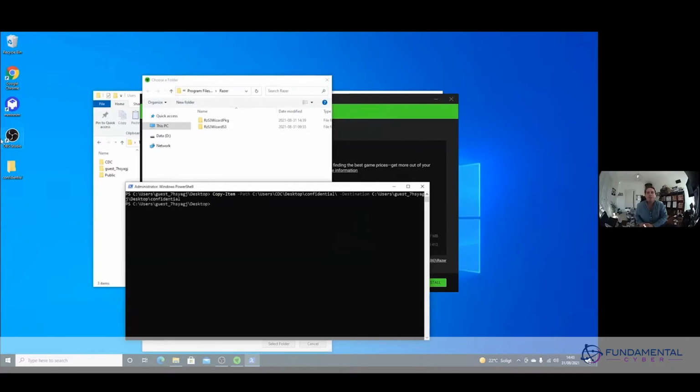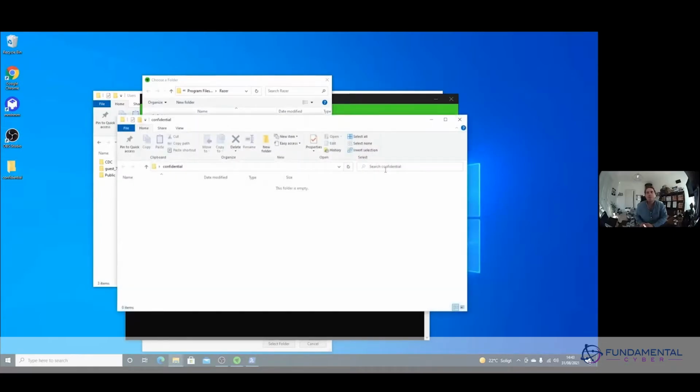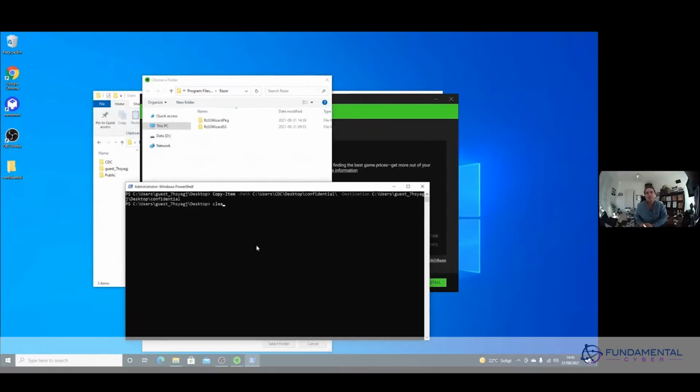So first of all, we created this empty folder, the confidential folder. We've got nothing in it. We want to try and copy over the content from the administrator. Now, as you saw before, even accessing that would result in a violation, an access control violation, and it would give us a warning. This time we're going to try and copy those files.